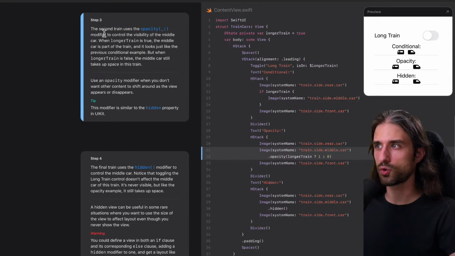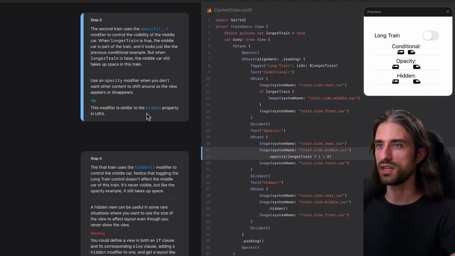The second train uses the opacity modifier to control the visibility of the middle car. So when longer train is true, the middle car is part of the train and it looks just like the previous conditional example, but when longer train is false, the middle car still takes up space in this train. And so they say use an opacity modifier when you don't want other content to shift around as the view appears or disappears.